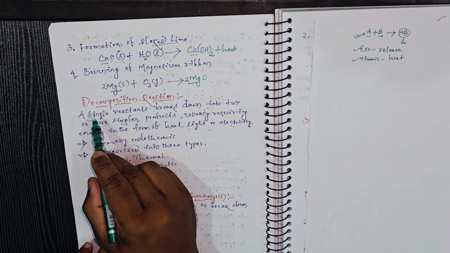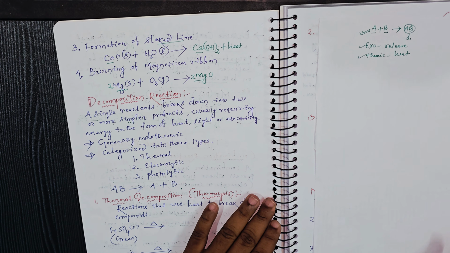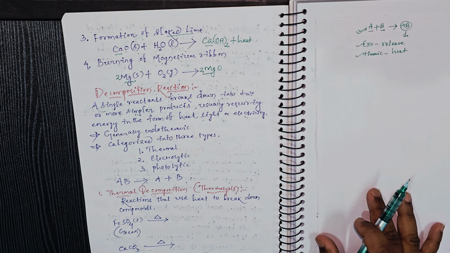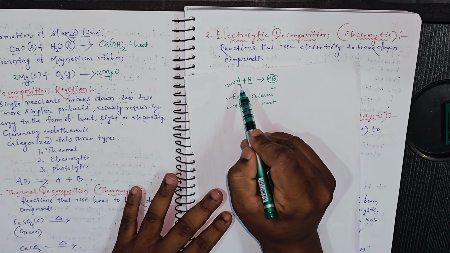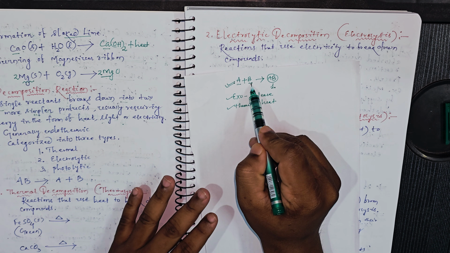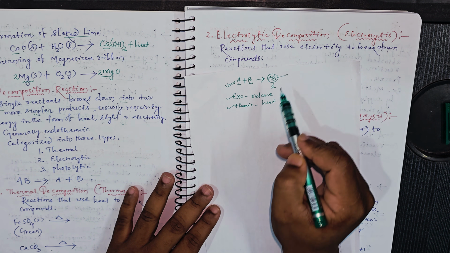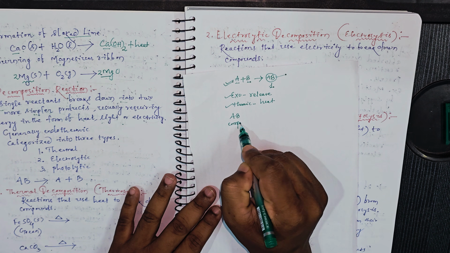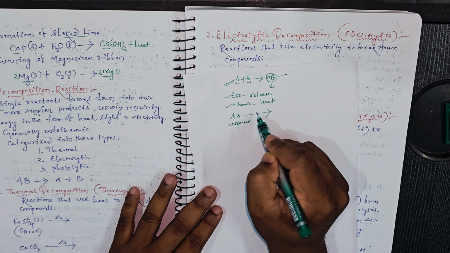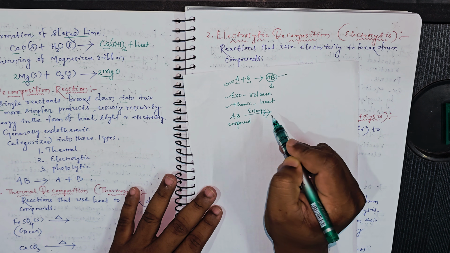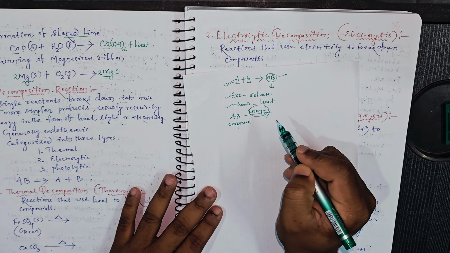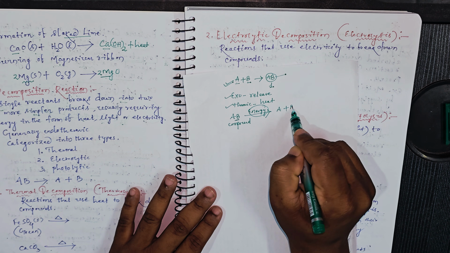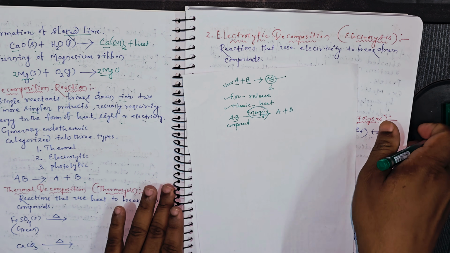Now moving forward, decomposition reaction. Clear? Let's go to decomposition reaction. And let me tell you, dear student, this is the exact opposite of combination reaction. In combination reaction, two or more substances combine and give rise to a single product. But in decomposition reaction, a single substance, which is supposed to be a compound, breaks down in the presence of energy. Because to break something in chemistry, we must supply some amount of energy. And after breaking the compound, we get new simpler substances. I hope this is clear. Now coming to the definition part.